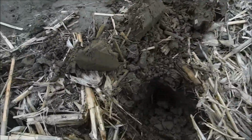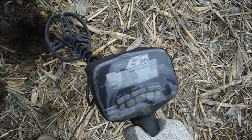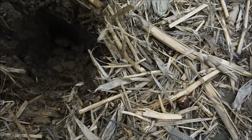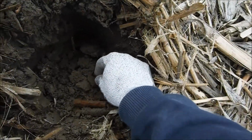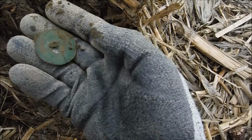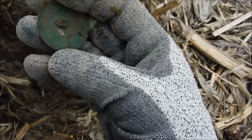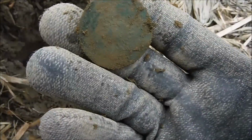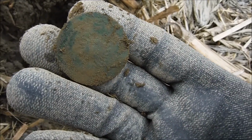All right, we got one in the hole. It's fairly deep. Showing like a 59-60, and I can see it. It's right there. Look at that huge little flat button. Nice one. Awesome. Hey, that one's got the shank intact too. Look at that, it's still on there. That's a big button right there.